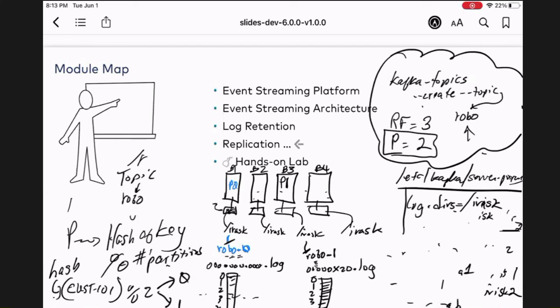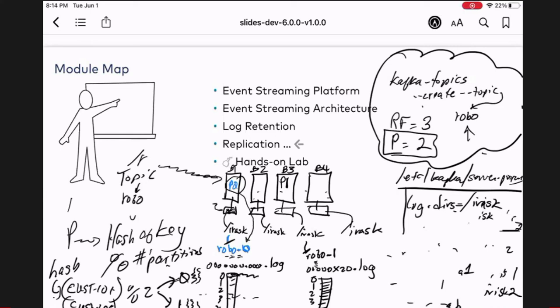If another customer ID comes in, customer 105, that will go either to 0 or 1. So whenever you see customer 101, if it went to 0 before, it will also come to 0 again. Customer 105, for example, if it comes to 1, then it will also come to 1 again. So this is how, when your message comes in, if it's coming to partition 0, then this broker will eventually write it to this robo-0 directory into this log file.